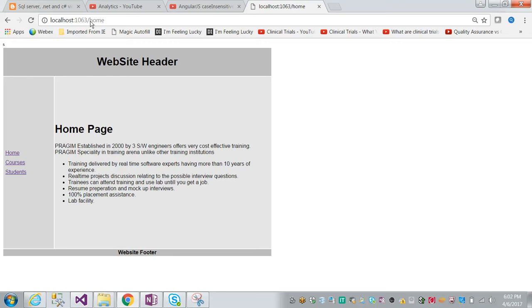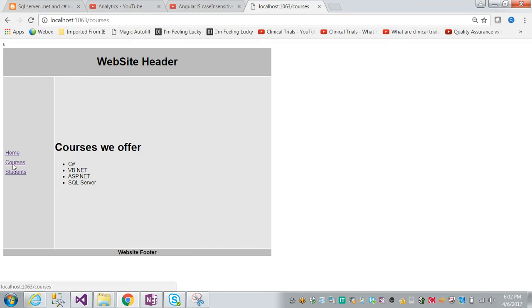Case insensitive match means, suppose I enter the capital letters of this in the URL, then I'm not able to get the page. Suppose I click on courses, the URL is showing courses in lower case.